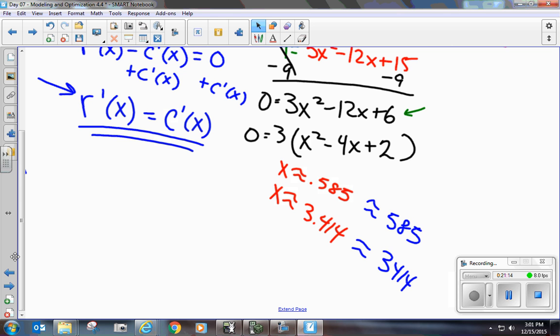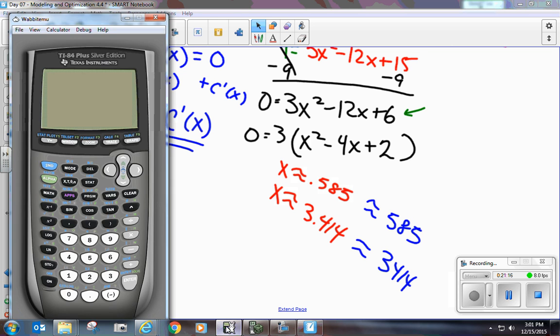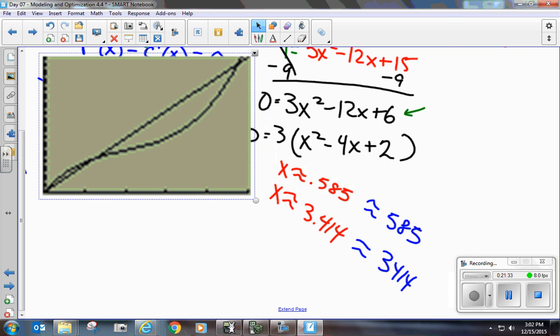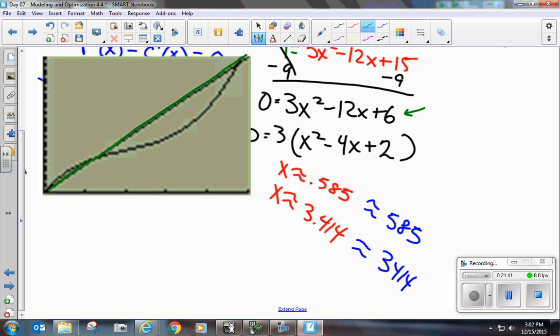Which one will maximize profit? Well, let's take a look at the graph with both our equations in it. The first one, 9x, is our revenue. The second one is our cost. If I look at this graph right here, and I'll bring this out here. This is, in green, the money we want to make. Okay, that's our revenue. Okay? The cost of the money we pay is this curved line here. So there are 2 points where these lines are furthest apart.